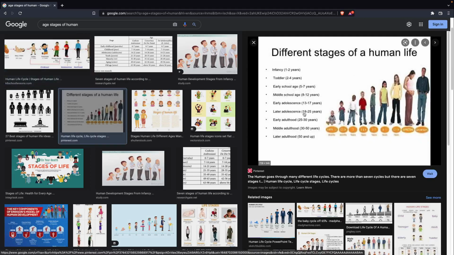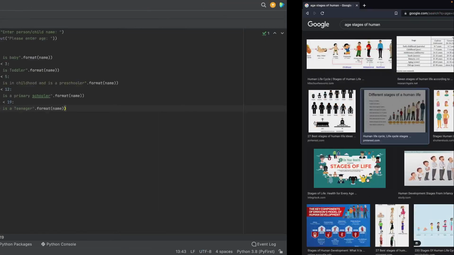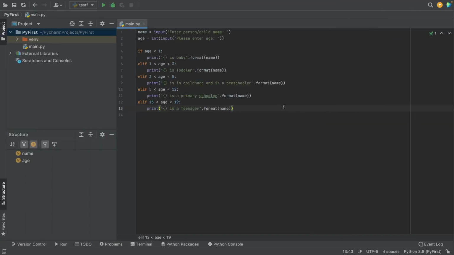Let's call this from 19 to 30. We don't want to be accurate here.